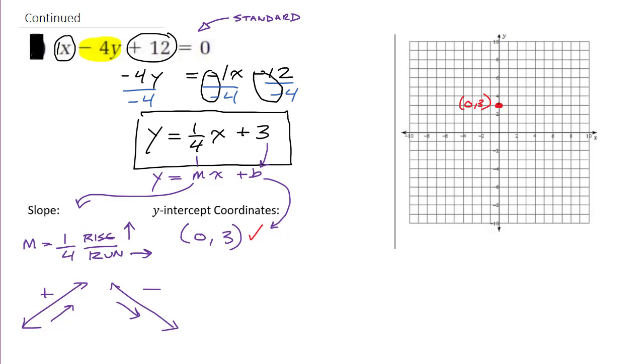Okay, so let's go to our graph and go up 1, over 1, 2, 3, 4 and put a point. There's another point. Go up 1, go over 1, 2, 3, 4. And we can keep going, but obviously this will go off the graph, so we won't worry about that. But you could go backwards in your steps. Go backwards 4, down 1. Backwards 1, 2, 3, 4, down 1. So I could find even more points. Okay, so it's like a set of stairs, right?